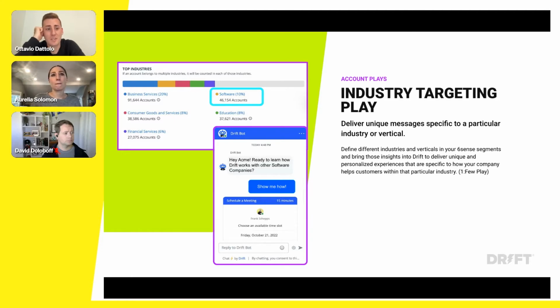Yeah, and thinking about this, I always think of it like peeling back the onion. You can keep peeling back the onion in terms of the number of different variations that you can do with this. You could even go as far as taking a specific industry and then creating all of the segments around that industry based on predictive in-market stage. So you could potentially have 5 different playbooks that you're running to specific stages for that industry. So let's say you had 4 or 5 different industries that you're looking to target. You could have up to 20 different segments and 20 different playbooks targeting each individual stage that's most relevant to them, with the correct content and the right messaging to try to push that conversation or conversion as quickly as possible.